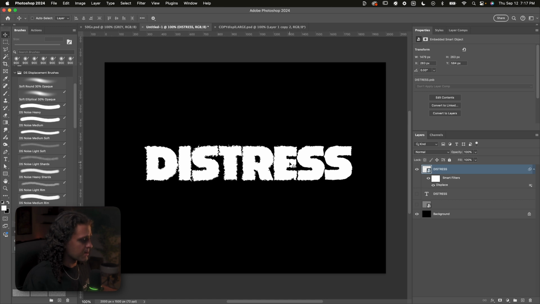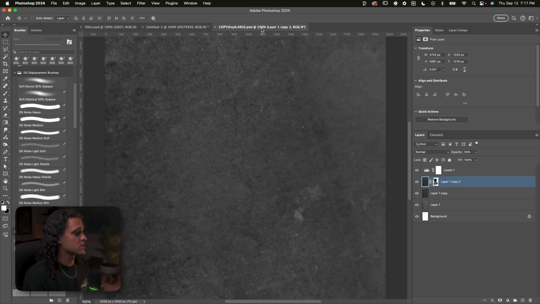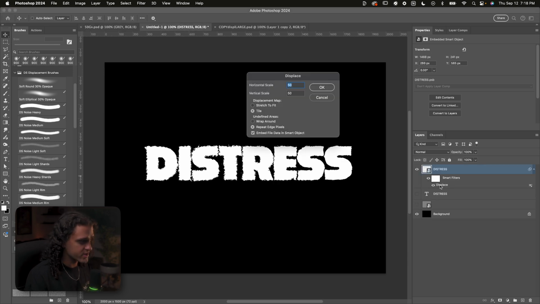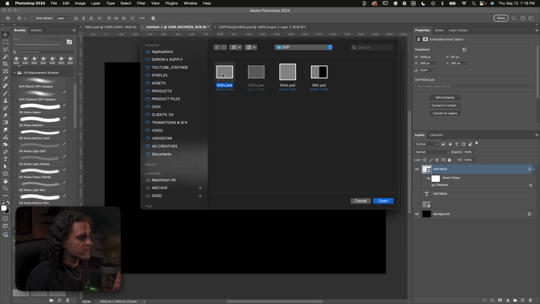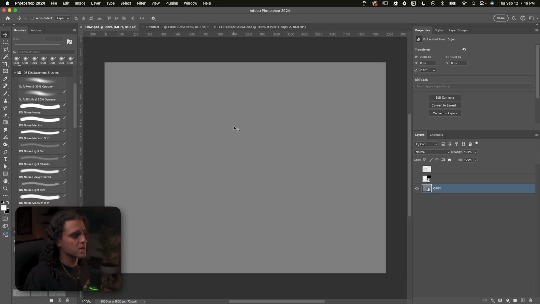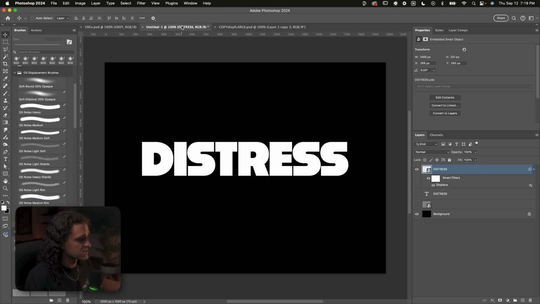But to simplify that, basically, the neutral state here would be no displacement, obviously, and that would look like a 50% gray solid. So if this entire displacement map was just a solid 50% gray, like this displacement map here, we would actually have no effect on the type. So let me go ahead and redo this displacement with that solid 50% gray displacement map. As you can see, we're getting no displacement on this type. See, this is the neutral state, but as you start shifting the displacement map towards black or towards white, the displacement starts to follow those values.